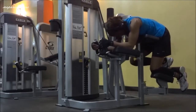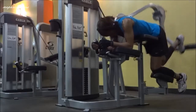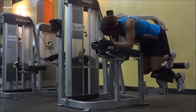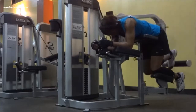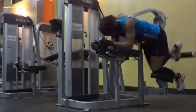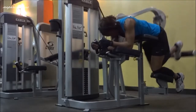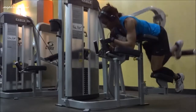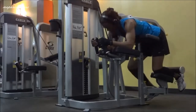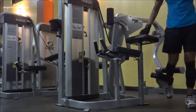So you don't want to do one, and then you have one side of your butt cheek that's well defined and the other one is flat. So you have to do both sides. And you do a couple repetitions, and that's about it. And I'm going to show a recap of this version of the video, and then I'm going to show you the next version that I recorded in May.